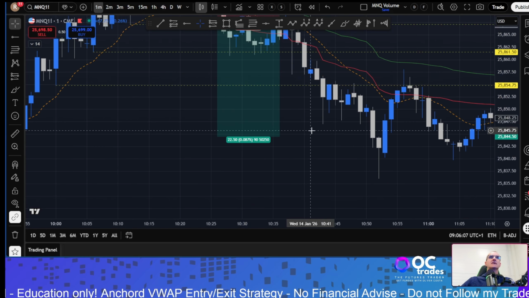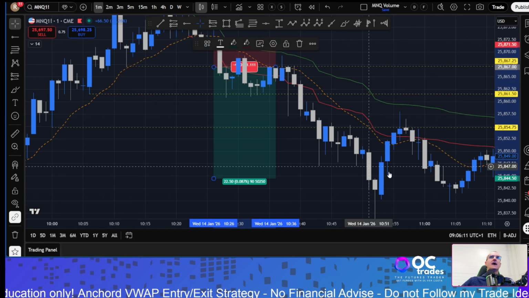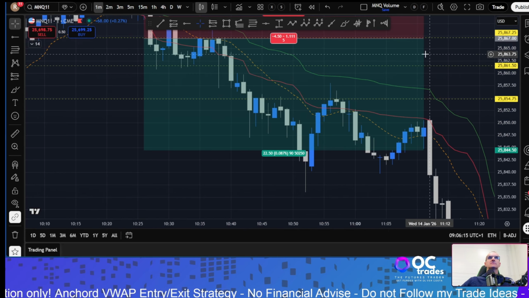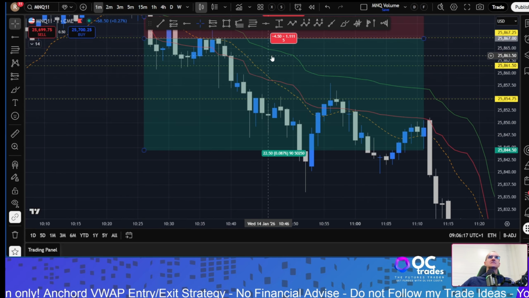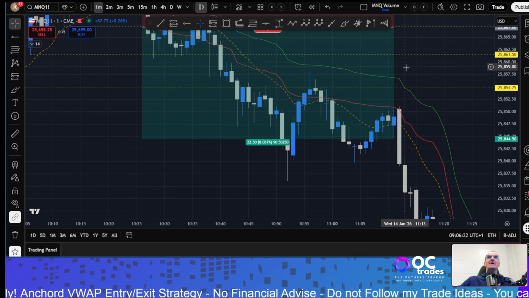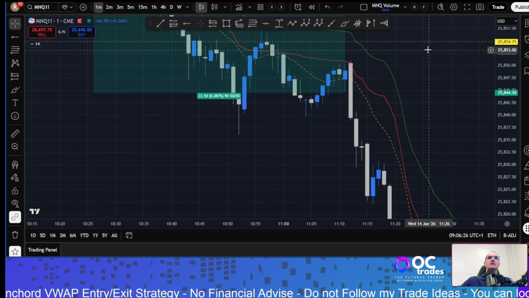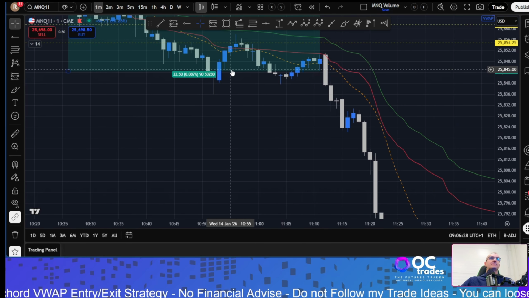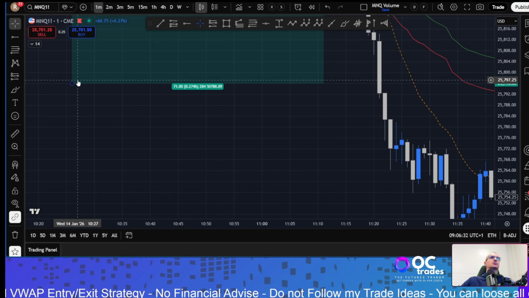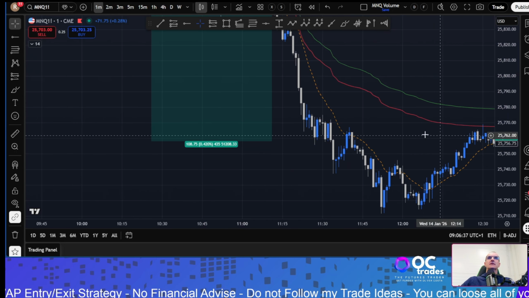And as you see, my exit was the break here, and this is why I love this strategy so much. I was then kind of betting I get out of the trade when it hits the green VWAP line. And as you see, this was a hell of an amount of trade because it was dropping. It was crazy good.